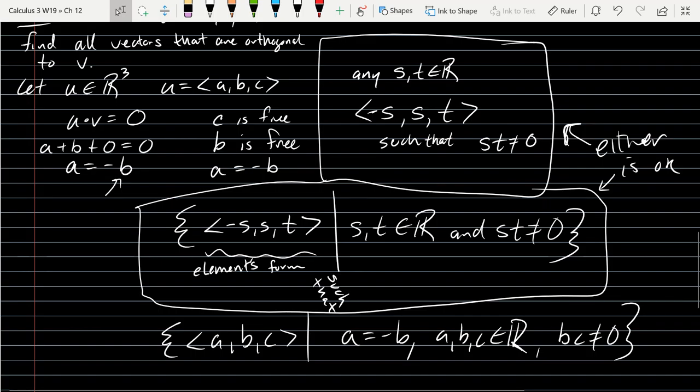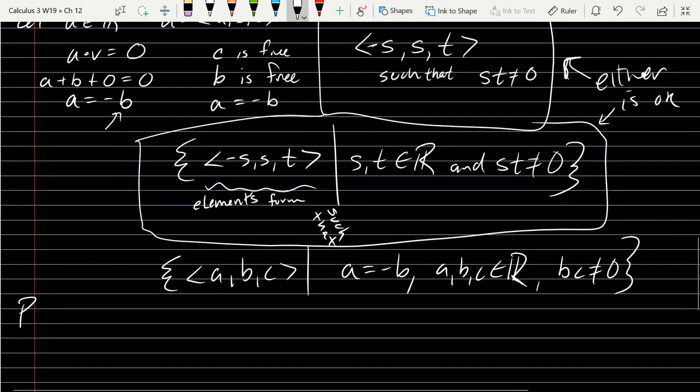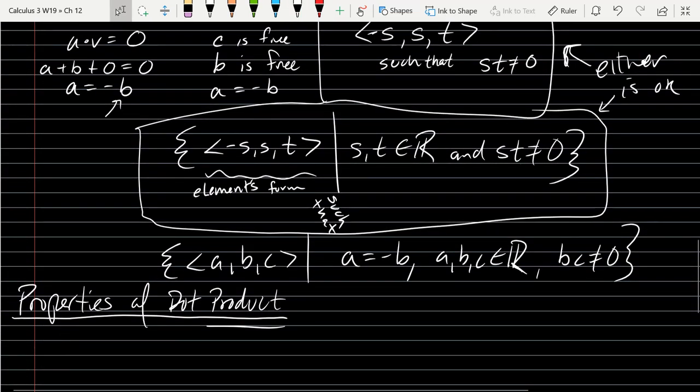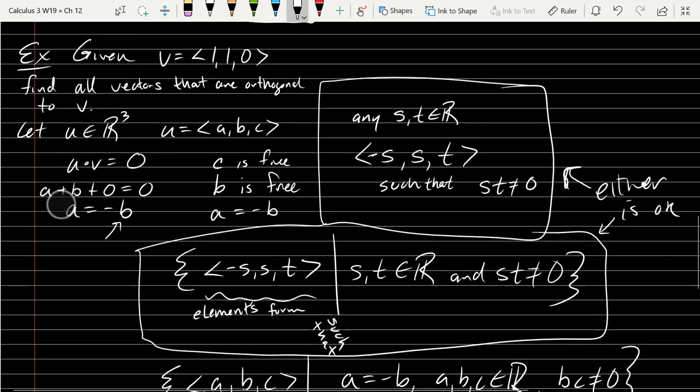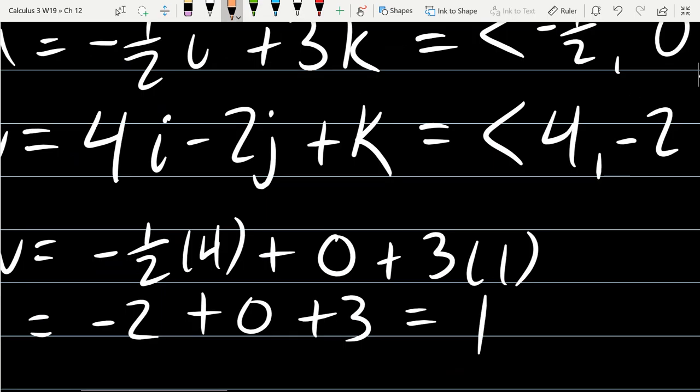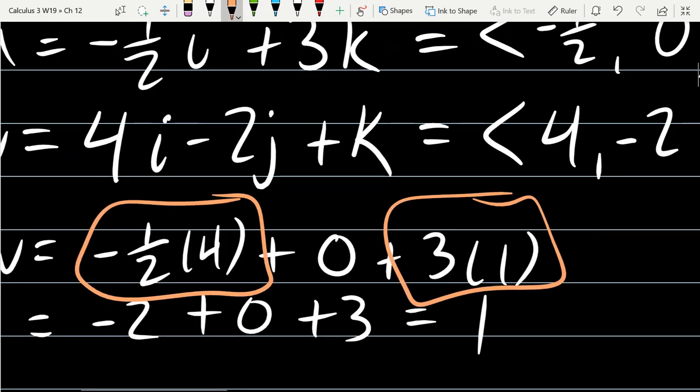So now we'll look at the algebraic properties of the dot product. Here algebraically, the important word is product, which means it's going to distribute across addition. We'll start out with the commutative property, u dot v equals v dot u. If you think about where we defined the dot product, you're just going to multiply each coordinate in the other order. I'll scroll up for a second. Probably the example we computed will be a little bit better. All you'd be doing is reversing the order you're multiplying right here, which of course, 1 times 3 is 3 times 1. Negative 1 half times 4 is 4 times negative 1 half. So that's where you get commutativity.